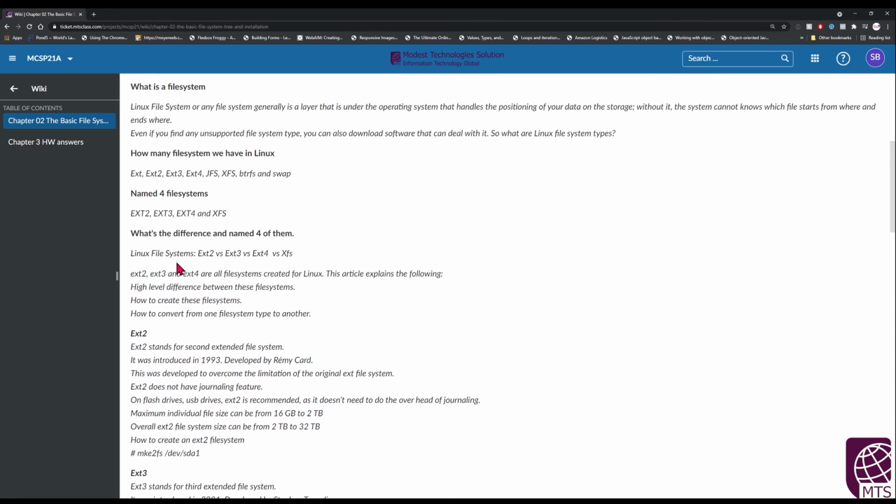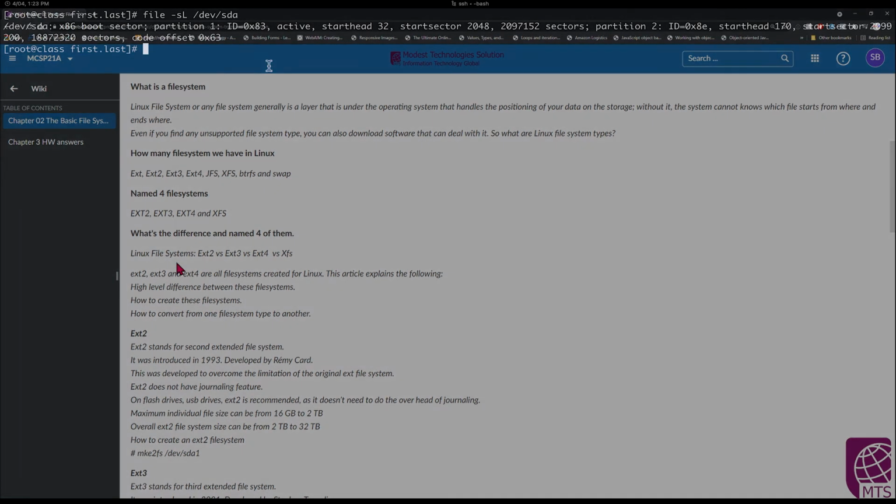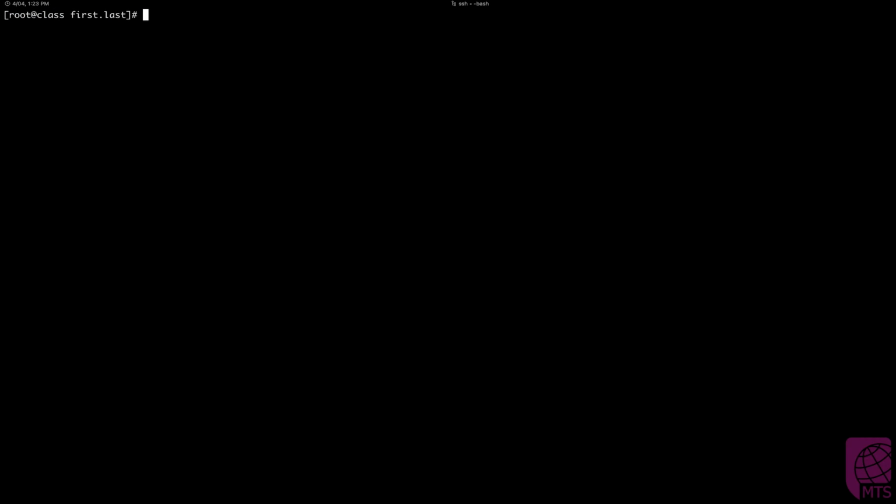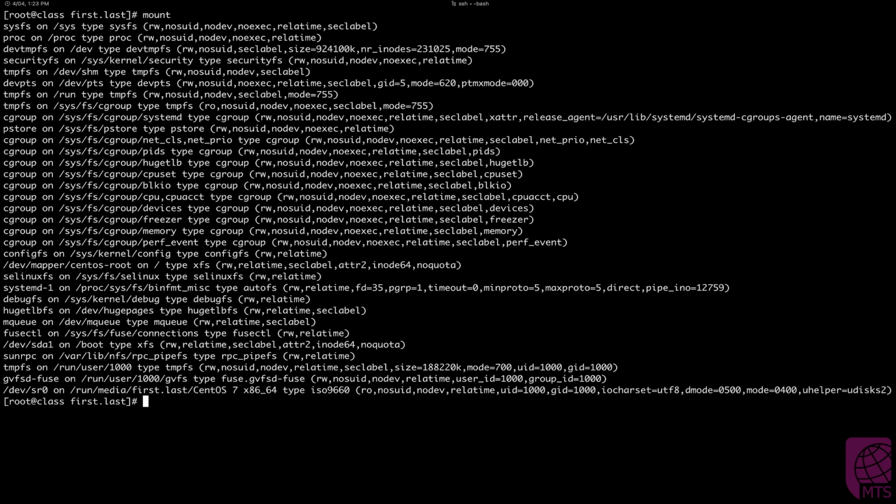Within CentOS or Red Hat 7, there are two different ways you can determine your file system. You can use the mount command. You can pipe /dev to that mount command to narrow down the responses returned. And what you're looking for is any dev system, what is mounted on. You want to pay special attention to what's mounted on boot or root. And next to the word type, it would show the file system.